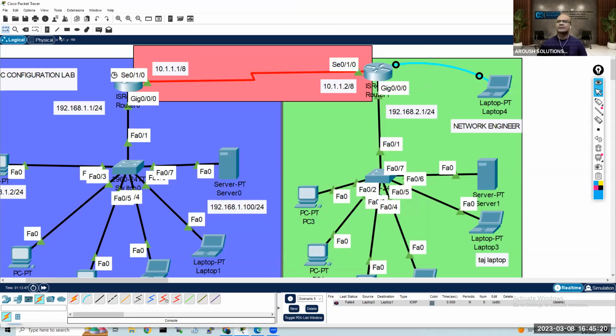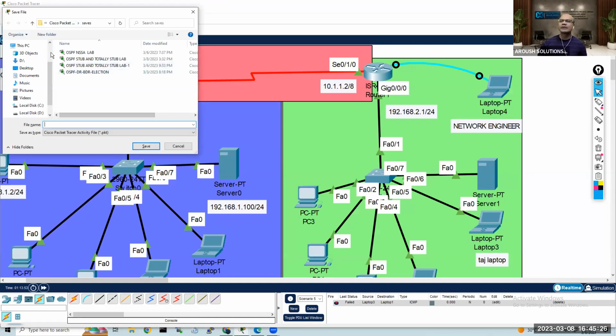Okay, so now let me save this file. What I'm going to do for you guys, let me create one new folder for you guys. CCNA batch 1.